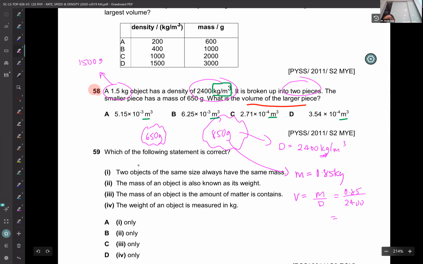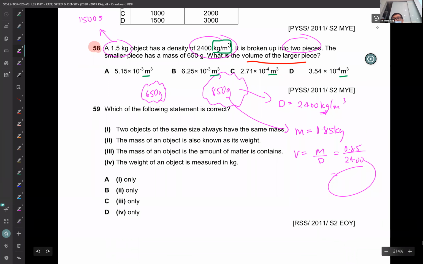So this will be a very small number. That's why the answers are all in standard form. Press a calculator and see what the value is. Understand? I want everybody to be able to press a calculator and figure out which answer to choose. So this is where the things I taught you about significant figures and standard form come in. Okay, stop the recording here.